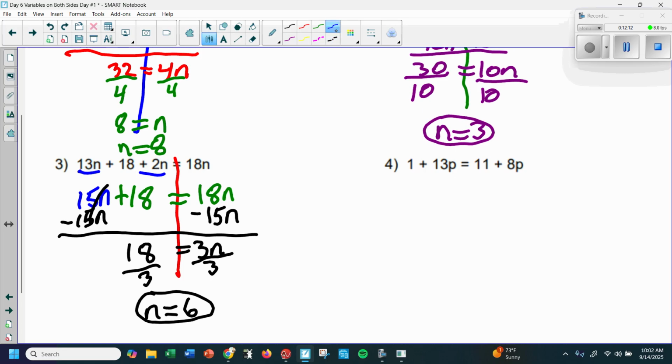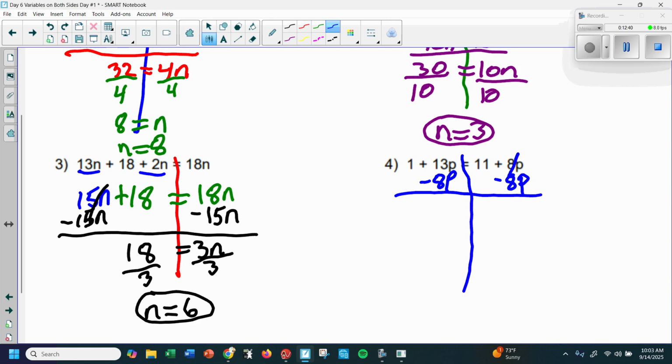Okay, first step, draw the Great Wall of Mathematics. Okay, so kids ask me, should I start with the numbers without the variables, which are called constants, or should I start with the numbers that do have the variables, which are called coefficients? Always start with the variables. So which is smaller, 13p or 8p? The answer is 8p. So let's minus the 8p to this side.